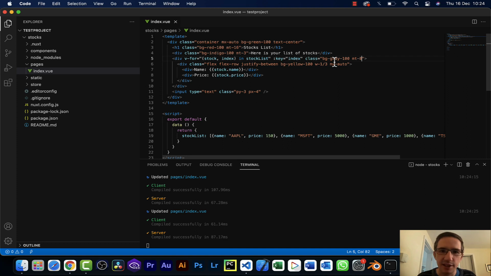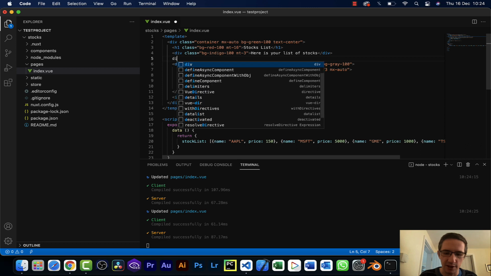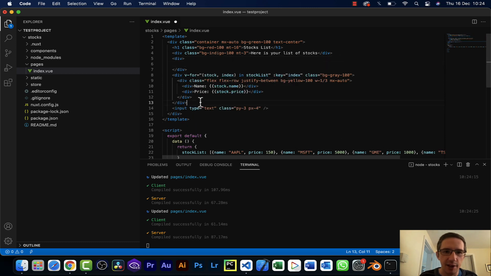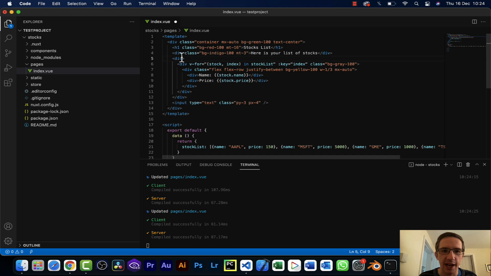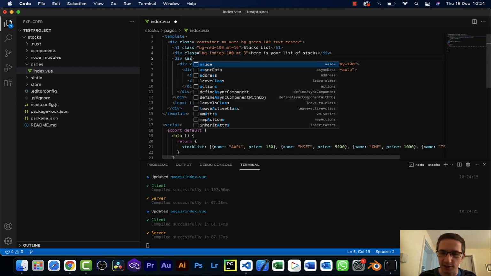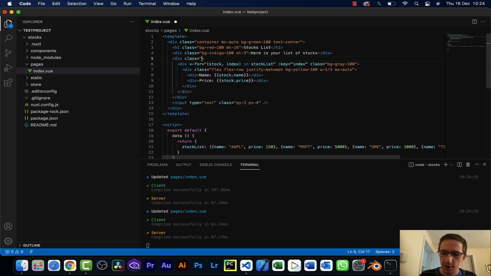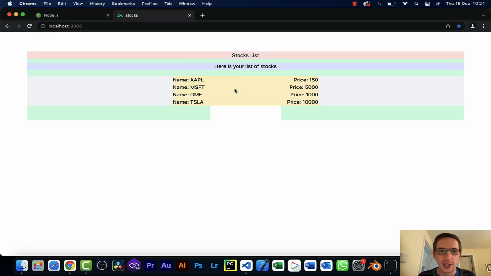And in fact, that's probably a bad way to do it. What I'm going to do is group these in their own div tag. Then I'm going to highlight all of this stuff and hit Alt, or Option if you're on a Mac, and just move it up between these two div tags. And then here I'm going to put a class in there, and I'm going to put margin top 5. So now I've got some margin pushing this away here.